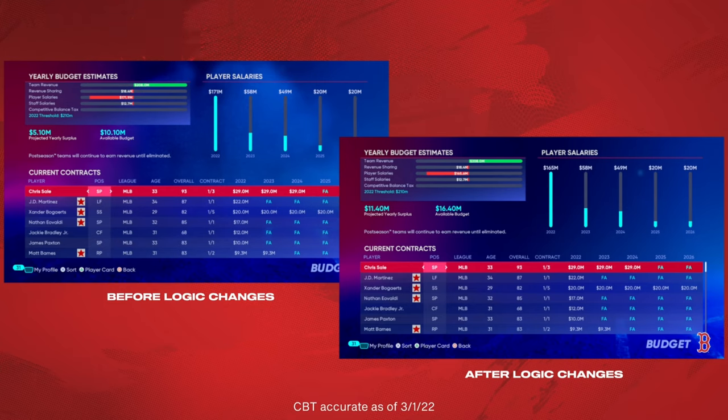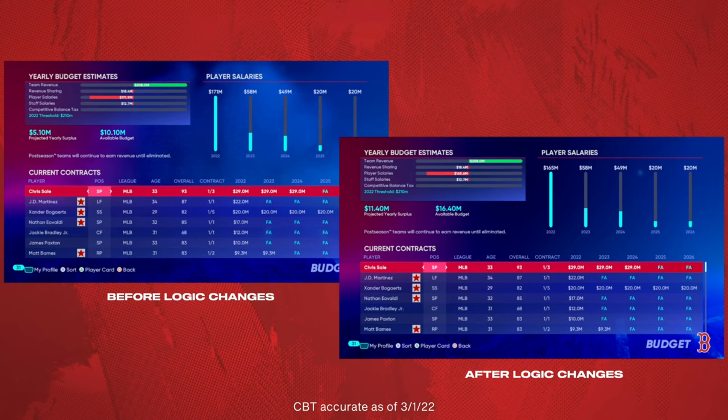So this was a two-year project so far. Last year, budget improvements were starting, and we continued to do this, and we know we have more work to do, and we're going to continue to work at that. As you can see in these side-by-side screens, with our old logic, the Red Sox had $10 million of available budget. After our new logic was in place by using only the 40-man rosters, you can see that this team now has $16 million of available space.